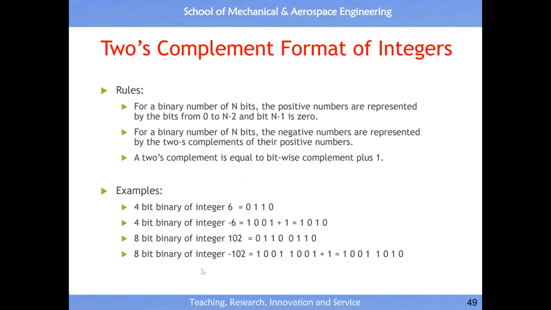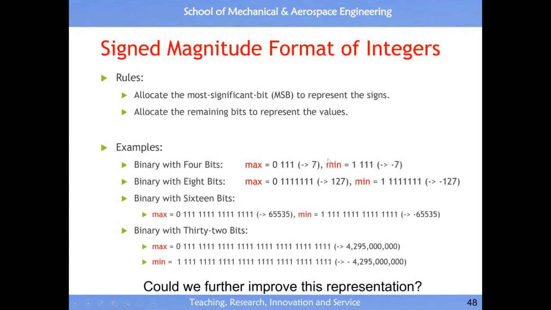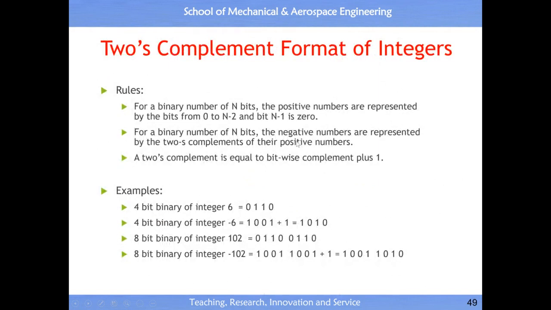People invented the 2's complement format of an integer. So then we apply this rule. For a binary number, let's say we have n bits. Then for a positive number, we just use the same rule to represent it. That means we have a sign bit which indicates whether it's positive or negative. Positive is always 0. Then use the remaining bits to represent the value. The only difference is for the negative one. The most significant bit indicates this number is positive, then the remaining bits just represent the value itself.